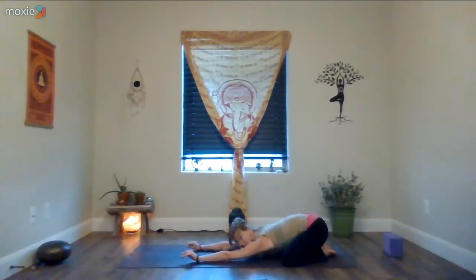Honor your body in any support you have or want to use. That's just going to allow your body to open more rather than stay tense. So pillows can be under the hips, can be under the chest or the head here. Now breathe deeply again. Just as we felt those full inhales to the front body when we started, see if you can feel them into the back body now.